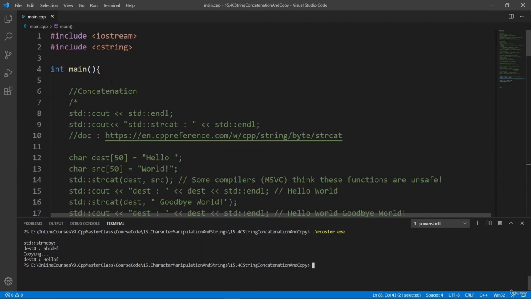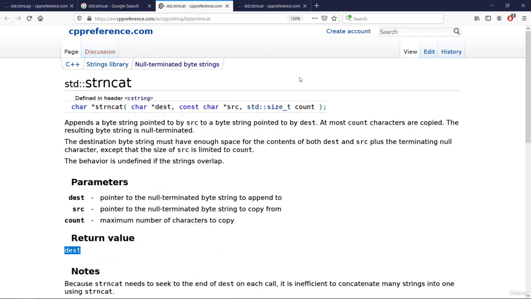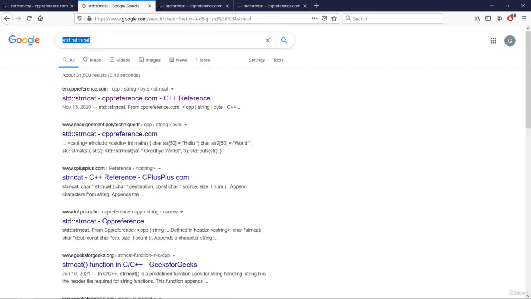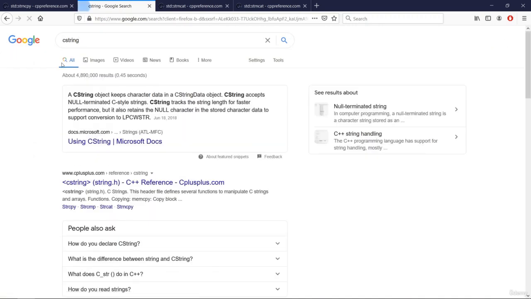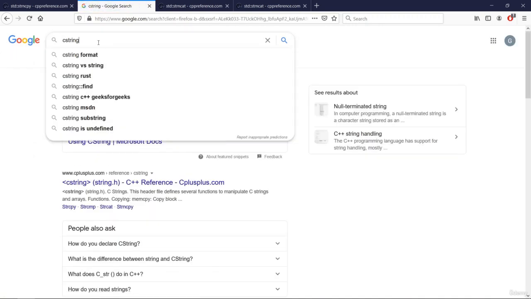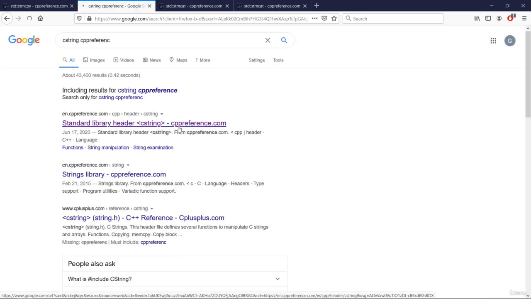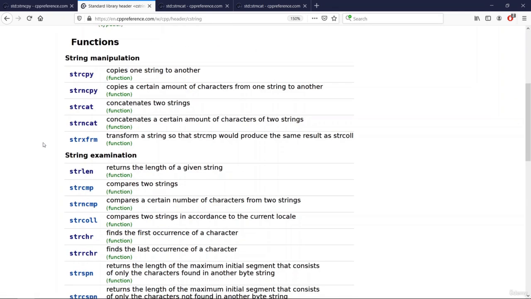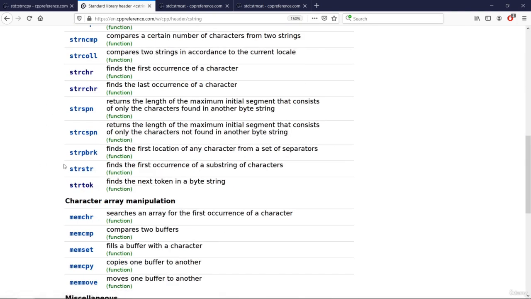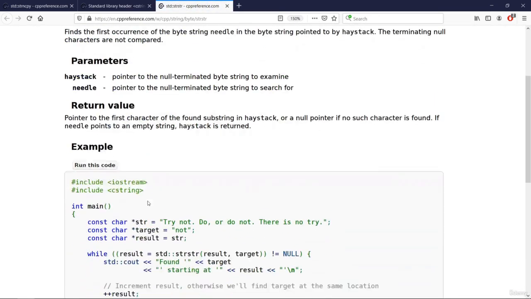There are many more functions you can use from the C string library. And again, if you want to see a list of them all, you can go through your favorite search engine and search for C string. And we can specify CPP reference here. Let's try and do that. Okay, we can find a link to that. We can click on that, and it's going to open up and show us many more functions we can use. And if you need to know about a special function, you can click on it and see what it does. And if you go down, you're going to find even an example of how you can use it.